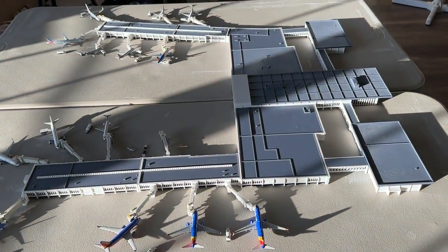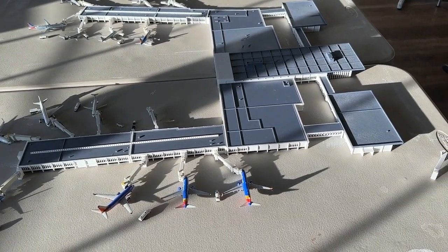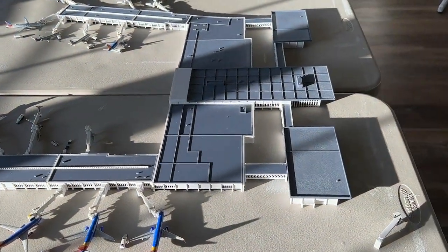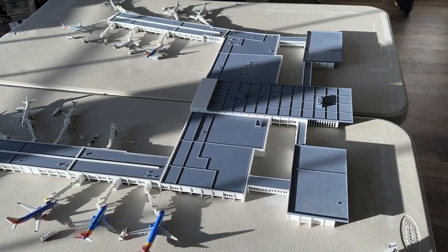The mat is currently on back order, and hopefully that'll be coming in as soon as Layover Layouts can get to it. So I'm being patient there. I'm really excited for it. I hope you guys are too. Tulsa just took a whole new level, and my model airports in general, excuse me.